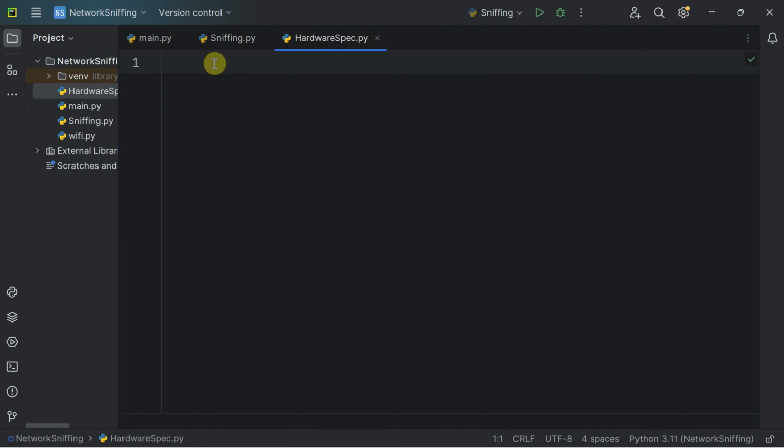However, for more detailed hardware specifications such as CPU, memory, disk or hard disk, and network information, you can use the PSUtil library. So in this video, we are going to show you basic examples demonstrating how to retrieve hardware specifications using the platform and PSUtil libraries.